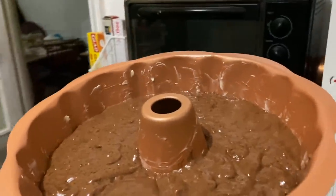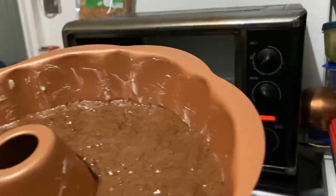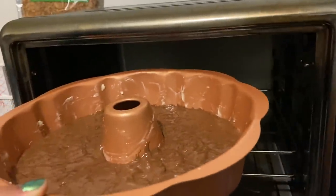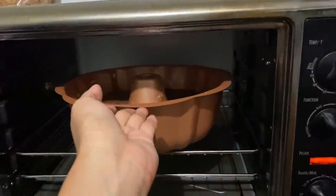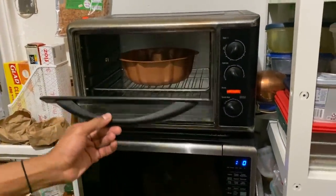Can you open the door? Oh, so this way. Okay. Yes. Because you're gesturing towards... Can you open it? Thank you. Okay. Fingers crossed that this bakes thoroughly. Because vegan baking is witchcraft.